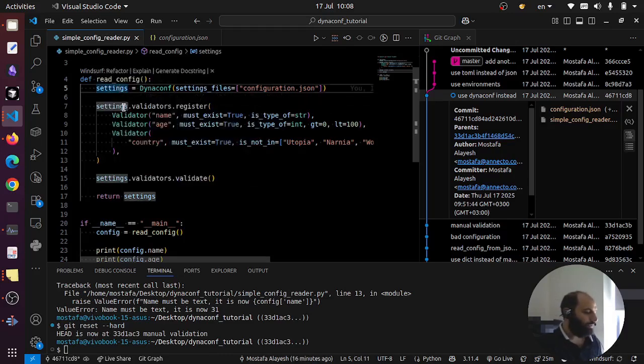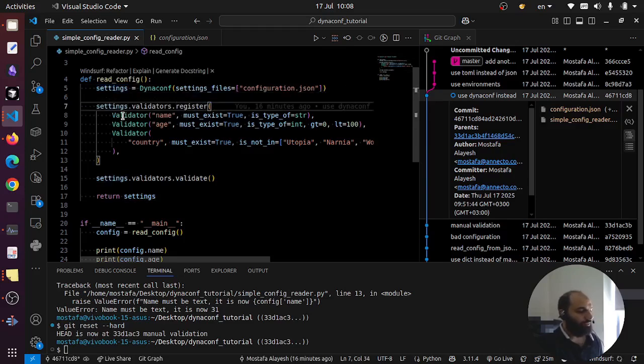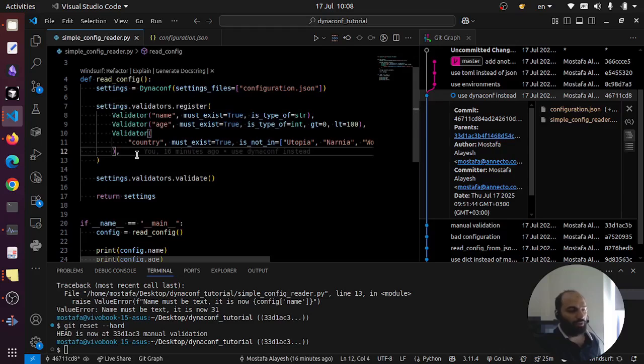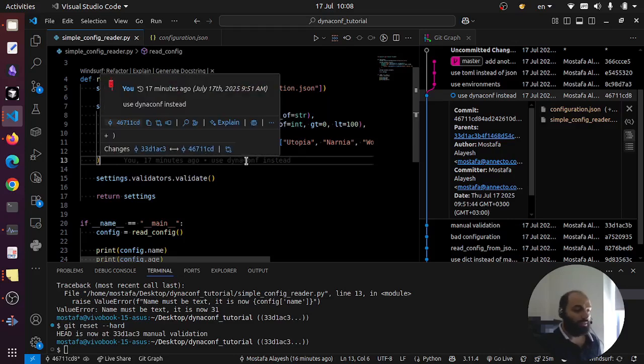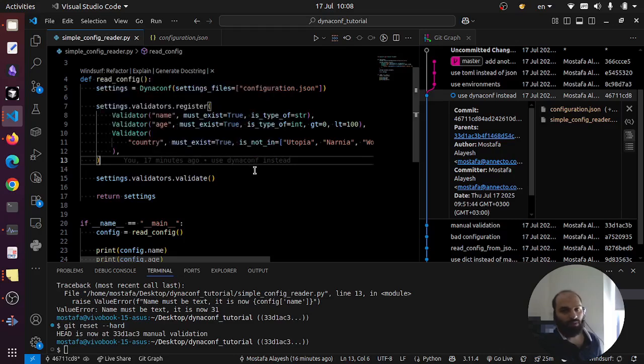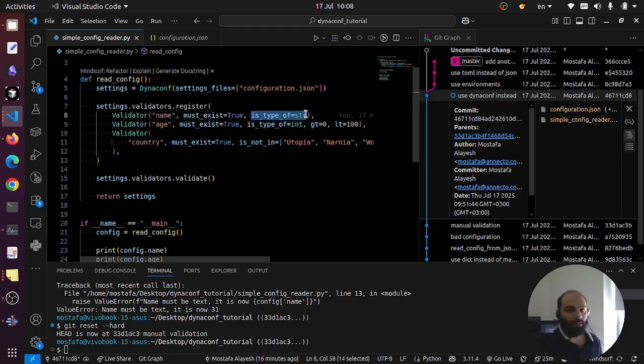The way you do this is to put settings.validators.register, and for each configuration item you have to add a validator. So for the validator name, the first thing is it must exist. We didn't check this before. So if it's not there, an exception will be raised. And the second thing is that it is of type string.